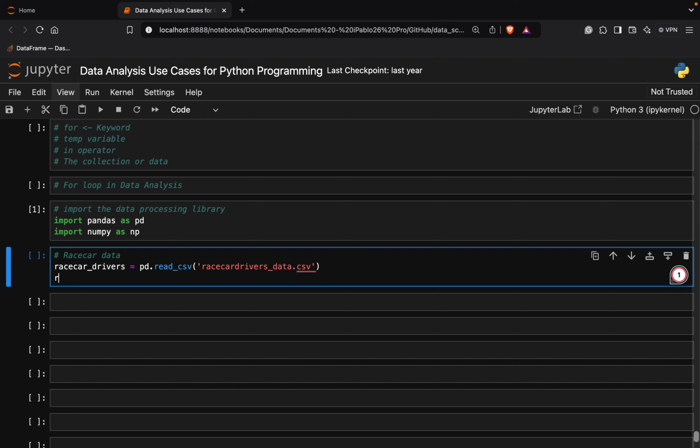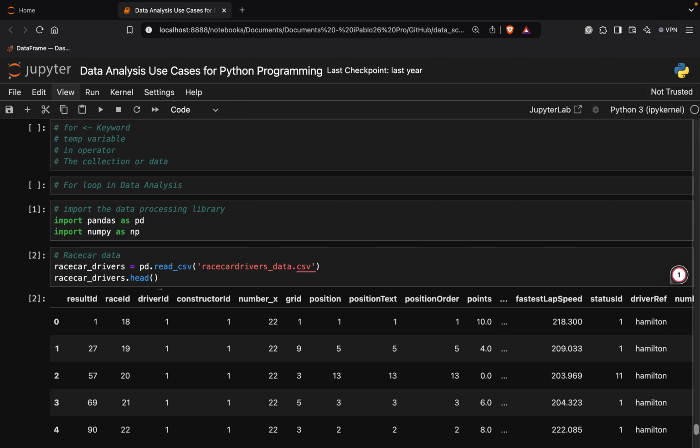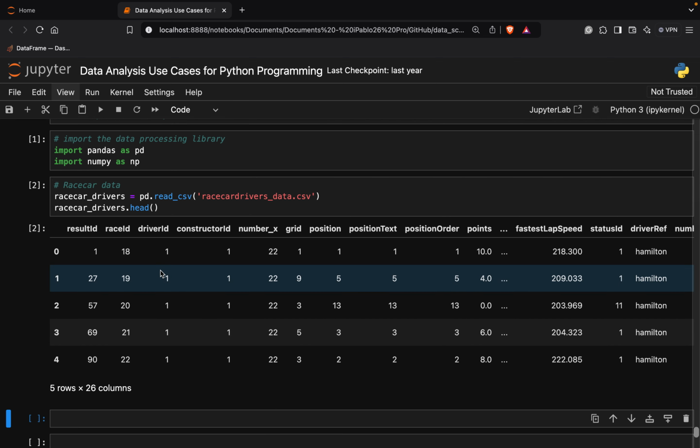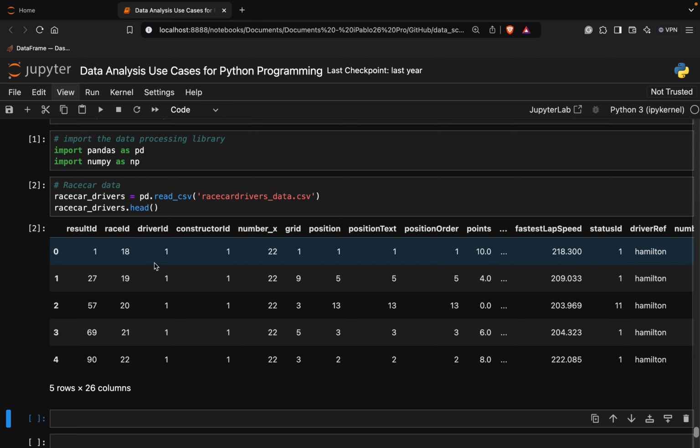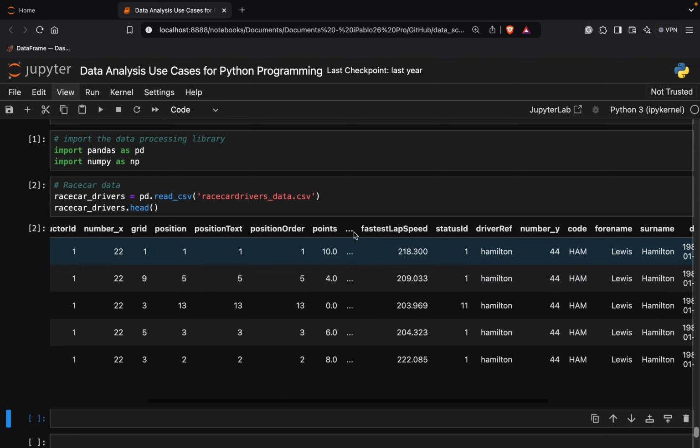Here I'm going to look at the first 5 rows. You can see we have data, we have race IDs and all.